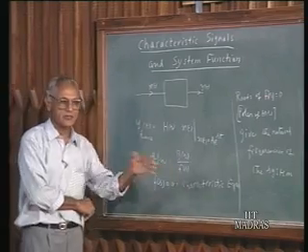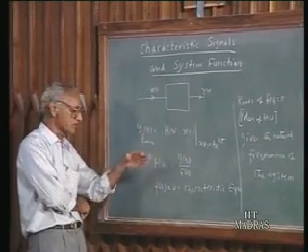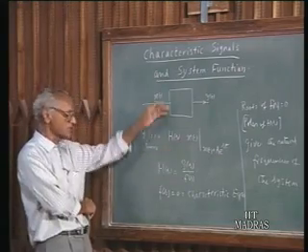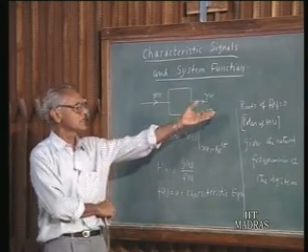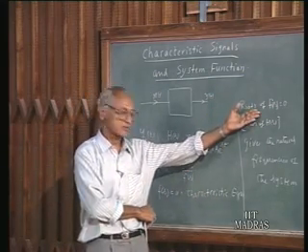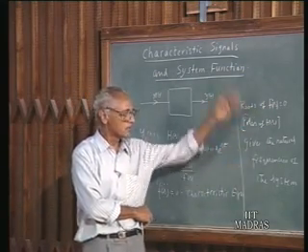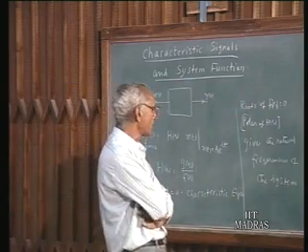Once you have the system function, you do not have to look at the differential equation again, because all the information that is available in the differential equation is given here. From this you can set up the differential equation if you wish. But you do not even have to do that, because for the complementary solution, all you have to do is solve F of s equal to 0. That equation gives you all the terms that are present in the natural part of the solution, or the complementary solution.